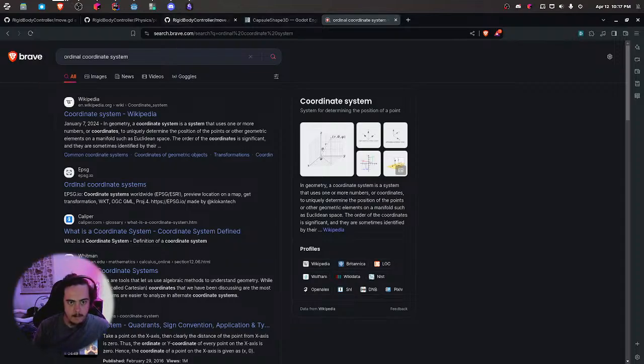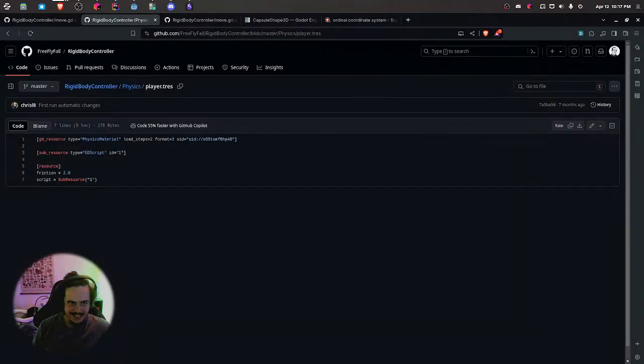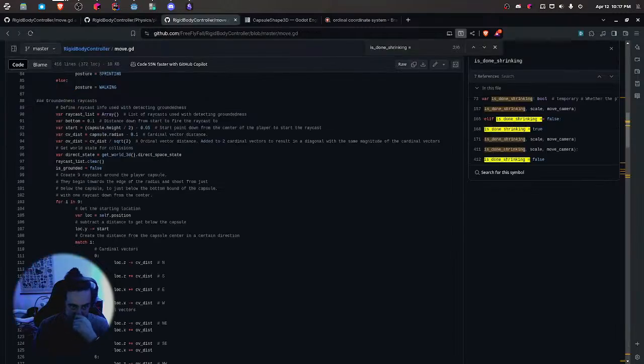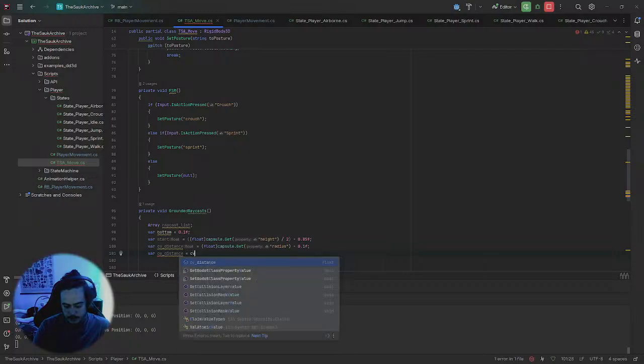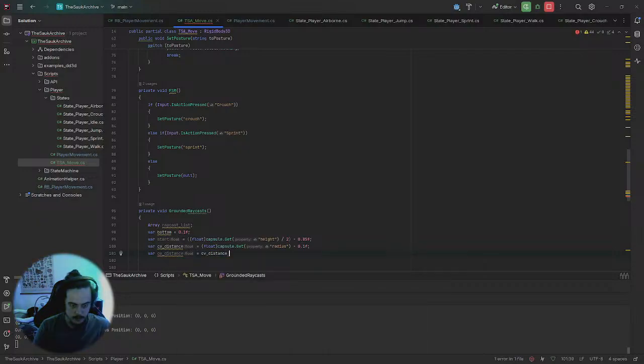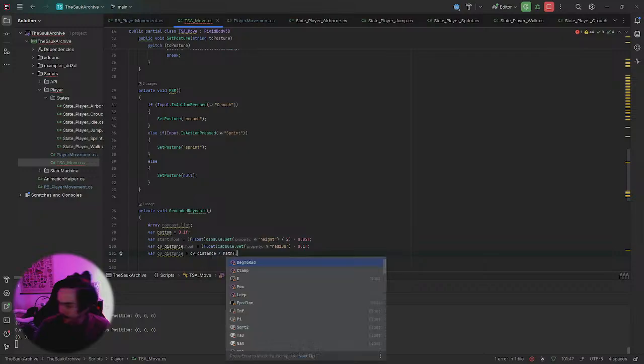Okay. So, direction, like angles and stuff. Directional, like diagonal, that's the word I'm looking for. So, var OV distance equals CV distance divided by Mathf square root.